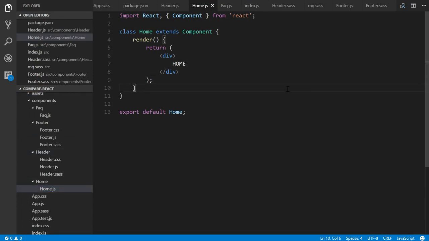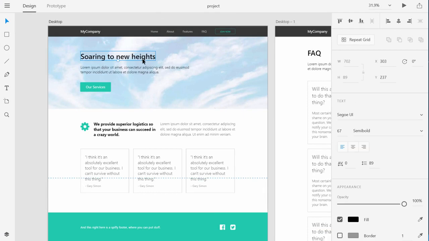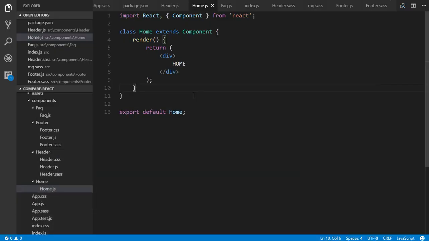And again, this is very straightforward. The only thing we're going to be doing here is just defining properties for our heading and subheading, which are right here and here. And the only reason I'm doing that is just to show you basic interpolation. We did that with Vue.js, so I want to show you how to do it here in React.